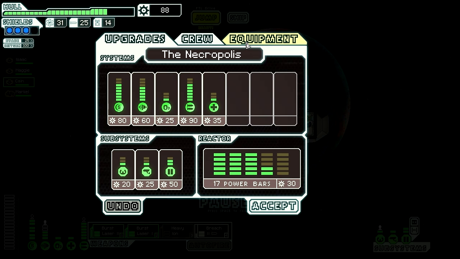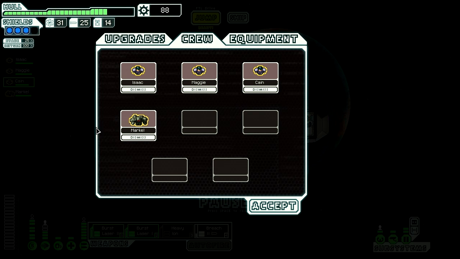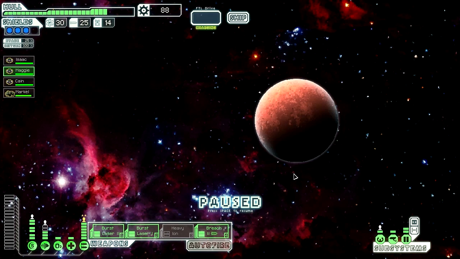How's our crew doing anyway? Kane's doing really well on the weapons. Maggie's almost got one level of mastery in the shields. Fine by me. Alright, so Kane, back to the weapons area with you. Maggie, you come down here, and we will jump to the exit. We're going to get out of this sector A-okay.